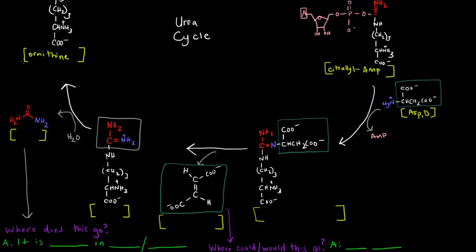Why is it called arginosuccinate? Argino should probably come from arginine, an amino acid that we've learned before. And succinate, we've seen that intermediate in the TCA cycle. So this portion here, you can tell it looks a lot like succinate. All it needs is this needs to be a CH2, so this can hop off as a succinate. And this portion here looks a lot like arginine. It's just an arginine with a succinate attached to it.